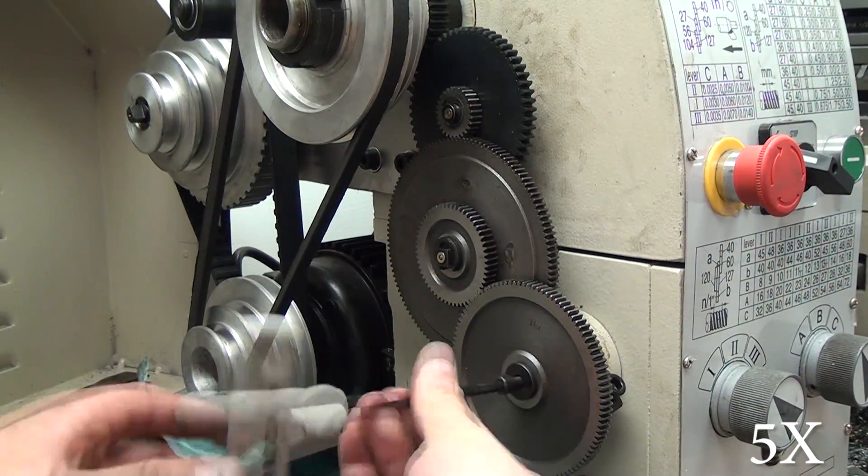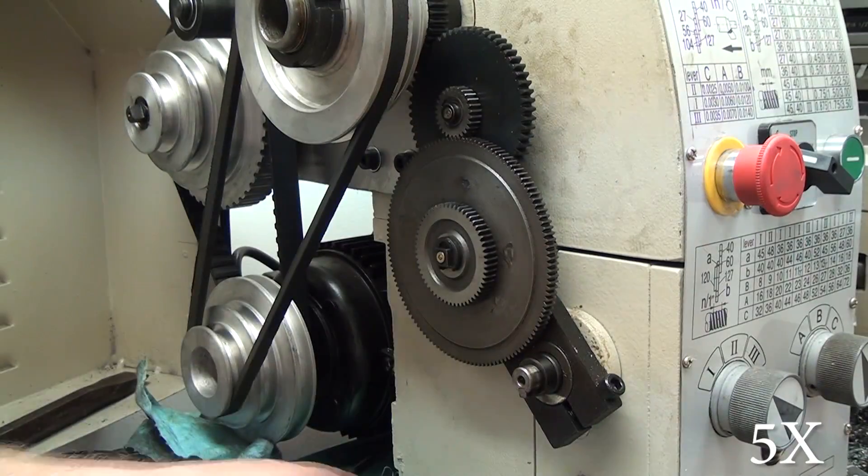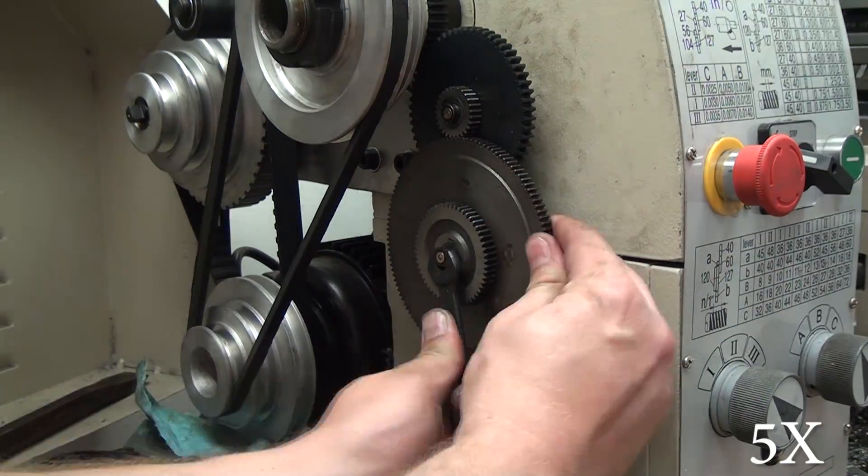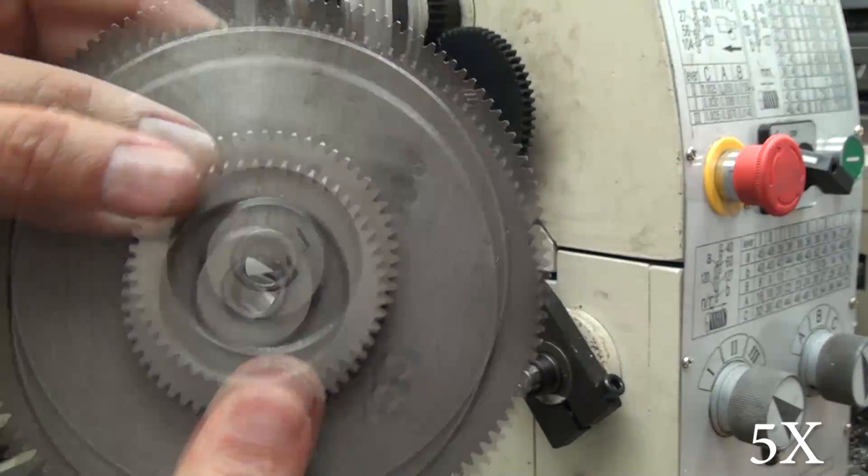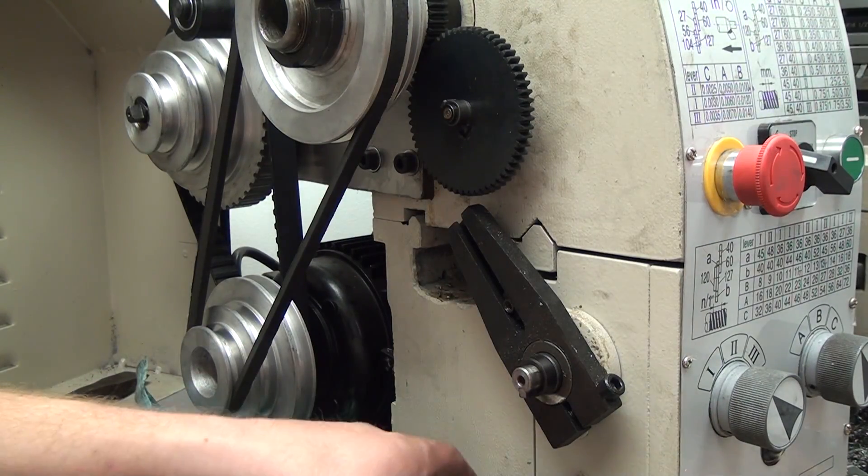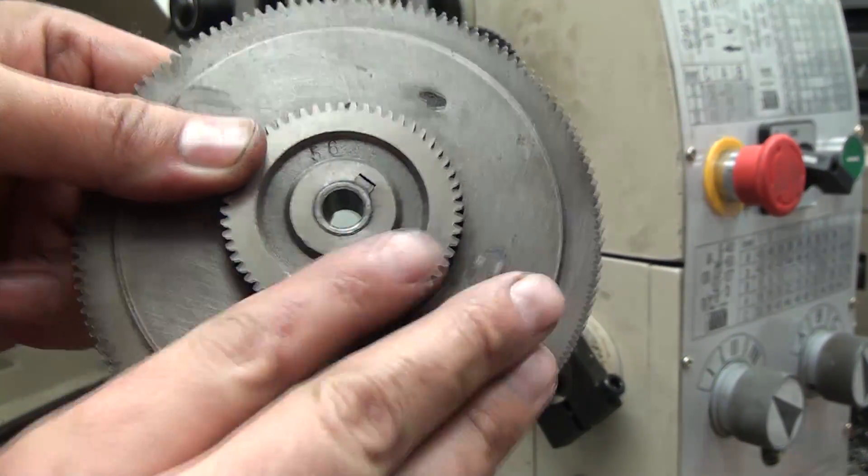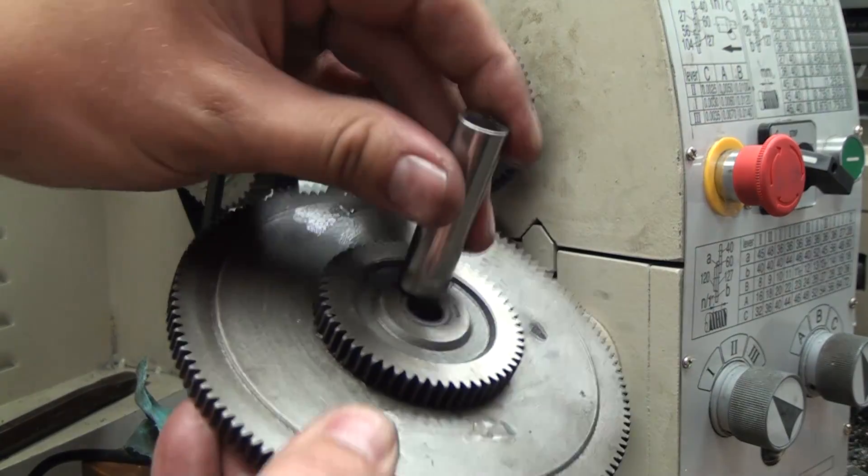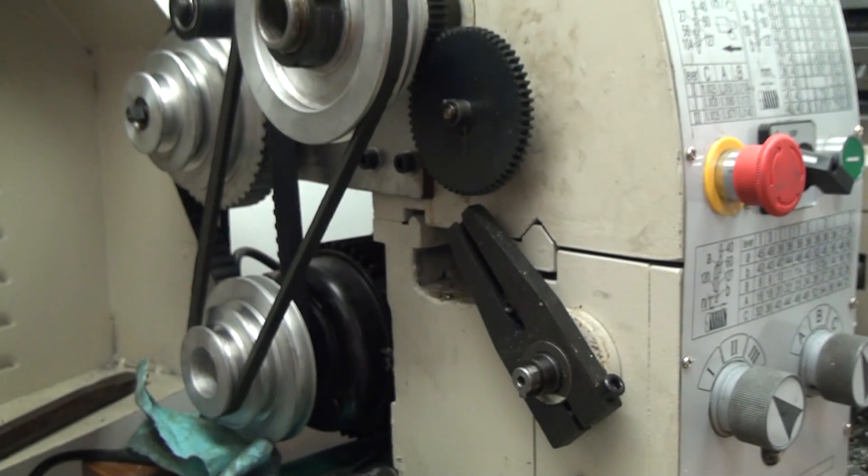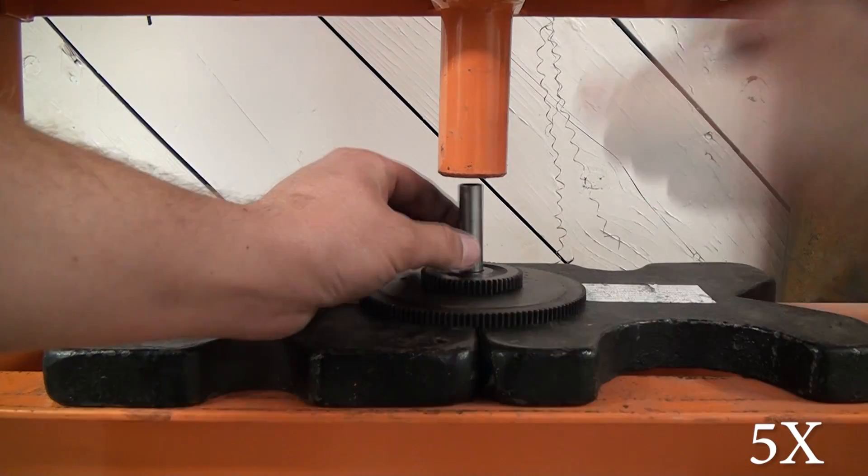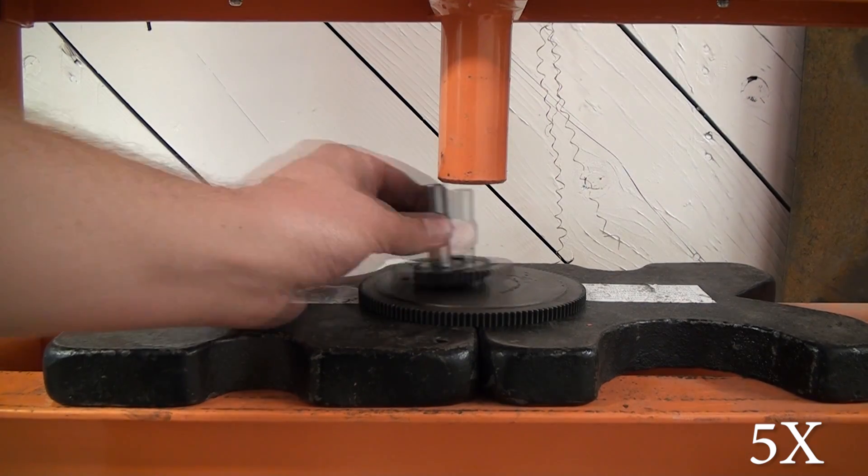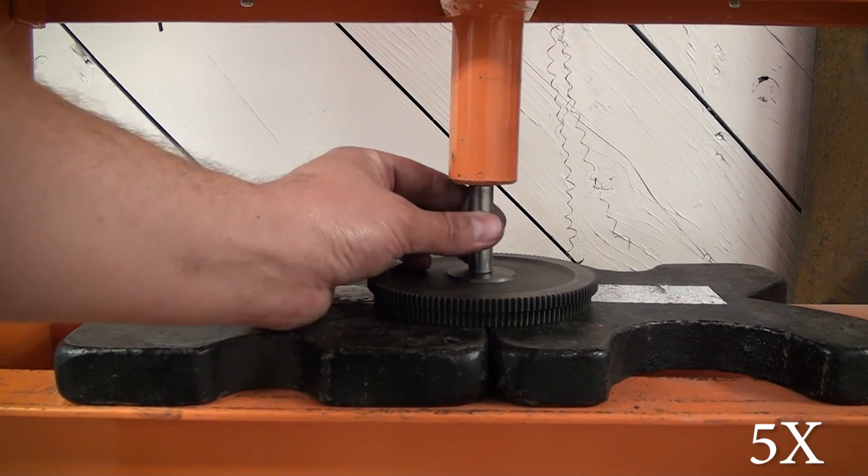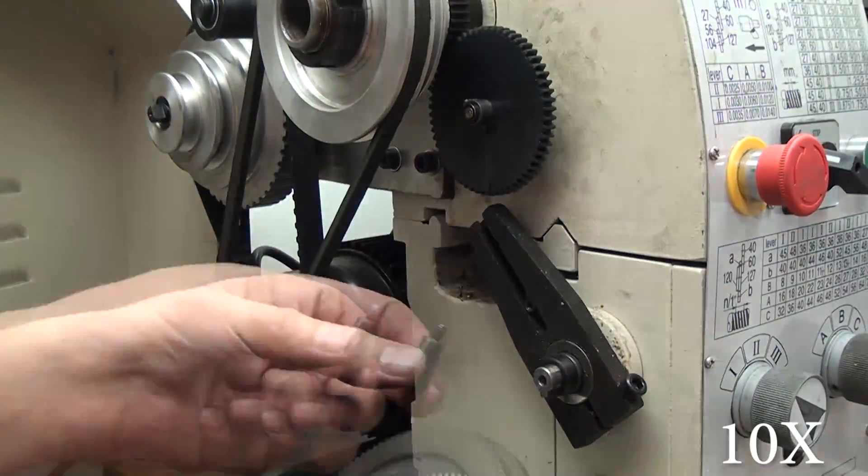The first time I did this it took me close to an hour—I could not get the gears off. I had to use a couple of screwdrivers and maybe a small chisel to finally get everything apart. But now that I've changed these gears multiple times, they come on and off very smoothly, and I can do an entire gear change in probably two minutes. That includes pressing out this keyed bushing with my 20-ton Harbor Freight hydraulic press, which I love. If you don't have a hydraulic press, I'm not sure how you're going to do this. I like to push this bushing out as little as possible so the next gear will key right on, then flip it over and drive it back in flush.